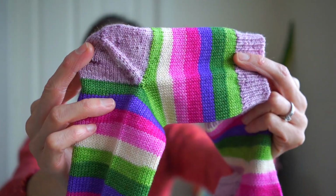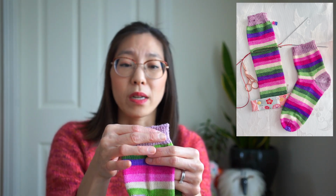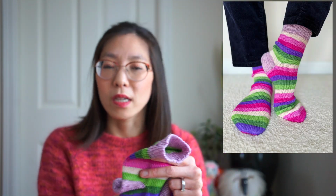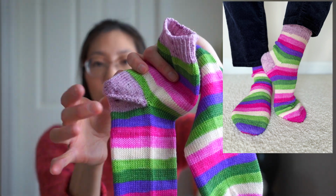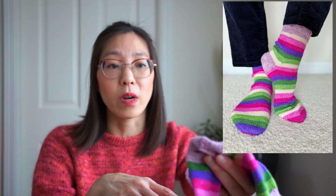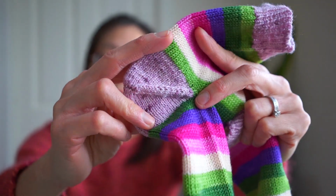Now I did an afterthought heel here. And then for my socks, I picked up using a US 0 or 2mm needle. Because they are shorter, I wanted to make sure that the top cuff section was more snug. And also for the heel portion, knowing that this was going to be a little less negative ease than I would typically wear, I didn't want this section where the heel was to be too loose or baggy. And I feel like a denser fabric for the heel is always good, because where I tend to wear out my socks is at the bottom of the heel and the bottom of the toe area. And so I picked up and did an afterthought heel.